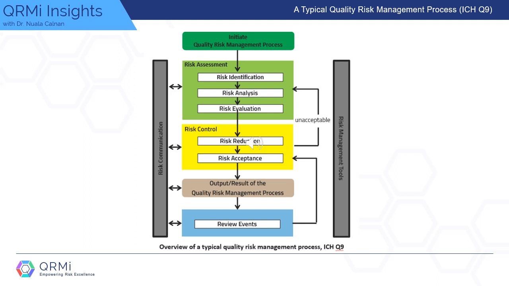In terms of the risk control, we would urge you that risk reduction and risk prevention should be the first port of call, the starting point for any risk controls. And only in the event that those risks cannot be reduced, or the probability of occurrence cannot be reduced any further, are you into designing a risk control and accepting that level of risk.